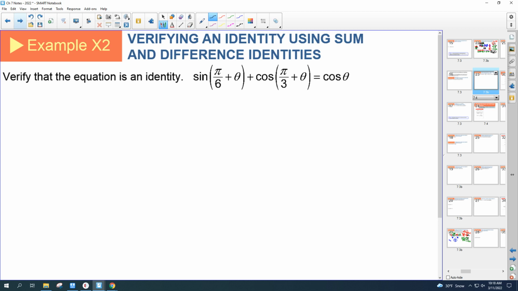Next problem, we're back to verifying. Remember when we verify, we're trying to show that the left-hand side equals the right-hand side. Okay. And you look at this problem and you have no idea how that's going to work exactly. So, look for a pattern. What you should hopefully see is a pattern. We're trying to find some kind of formula that we can use, and then maybe clean up some algebra. That's what's going to happen.